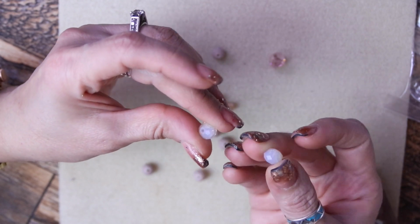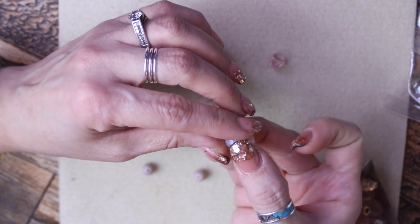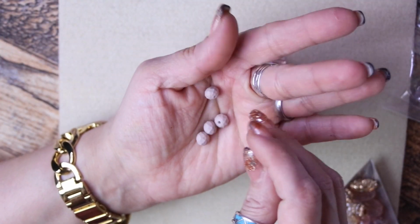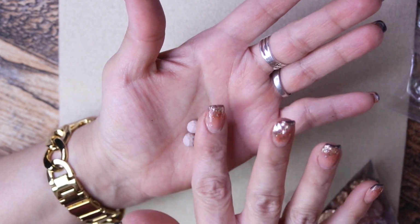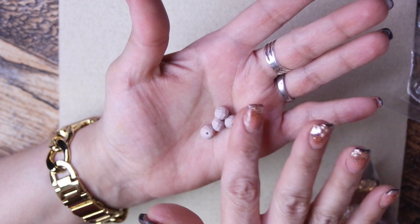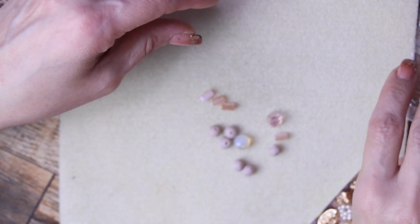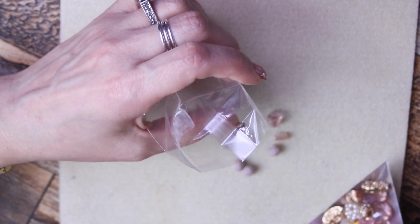Got some smoky white. Well, on one side they're not, they're more beige toned. Faceted rondelles, and we have these beautiful ones between gray and pink. I don't know if the camera's picking it up, but more like a sand color, like a cream. No, it would be like a sand beigey color. So yeah, that is rose palette. No, pale rosette. I don't know what I'm reading.